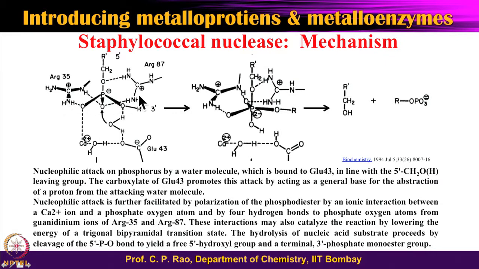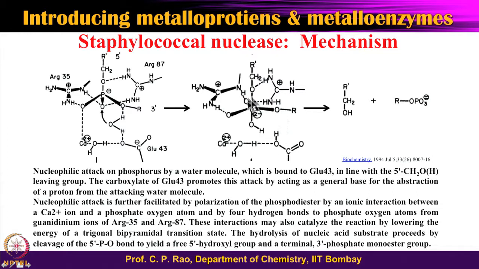these act like a secondary coordination sphere, and there is an importance. Many times we think that with a metalloenzyme the substrate will directly bind to the metal center and nothing else is required, which is not true. In some cases, of course, the metal center is required, but what is also required are the secondary sphere interactions. The secondary sphere interactions mean interactions coming from the protein, in this case arginine 35 and arginine 87, which will ensure that this nucleotide is perfectly placed so that the water attack can take place at the phosphorus, otherwise it will not happen.